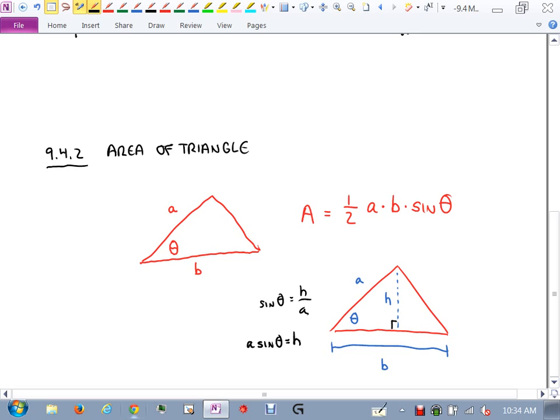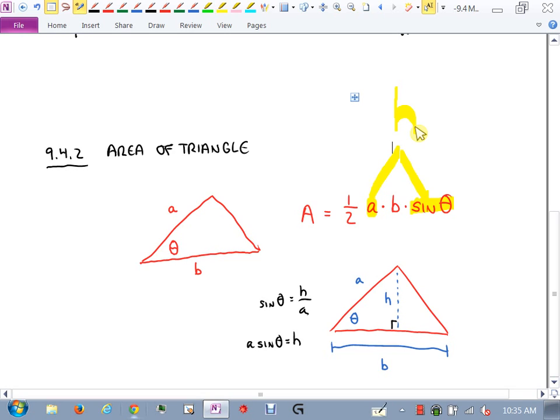So what did we say the area of a triangle was? Most of you knew what it was. It was 1/2 base times height, right? But if I replace height with A sine theta, then it's 1/2 base B times height, A sine theta, which is this. So the only difference in the formula is that A sine theta right there is actually the H. Do y'all see it? The B is still the B, the base.